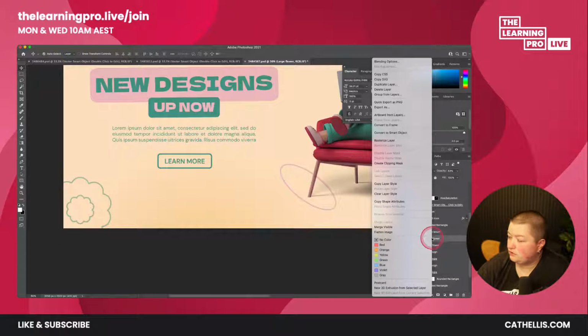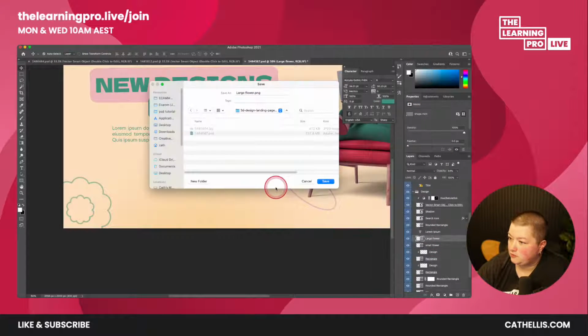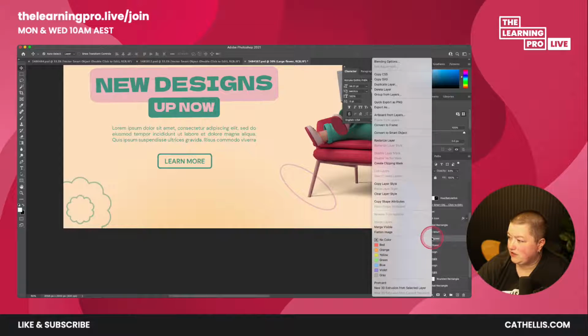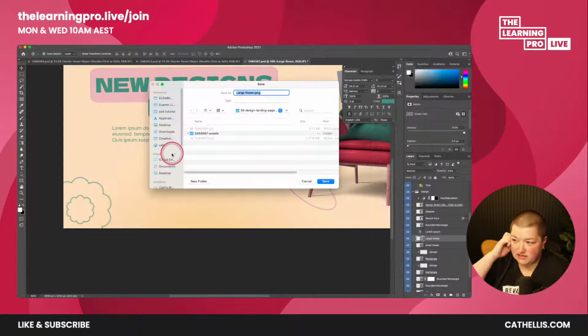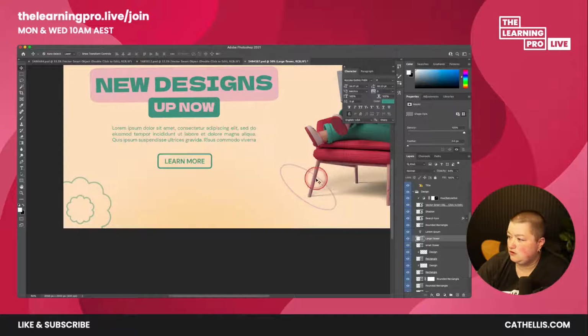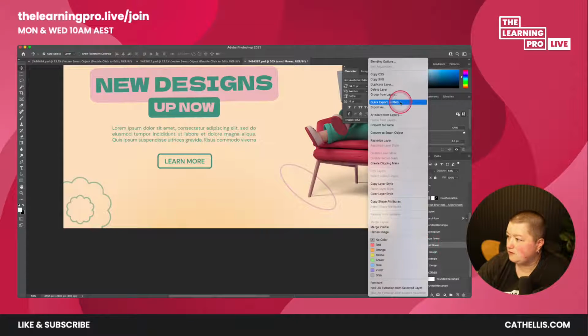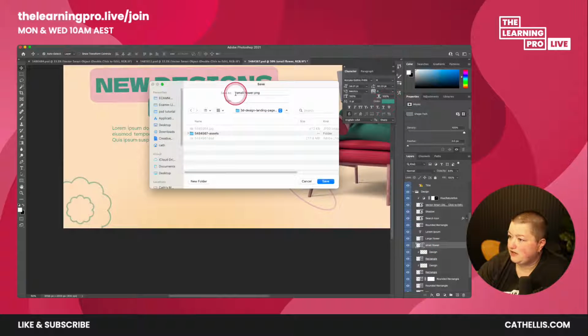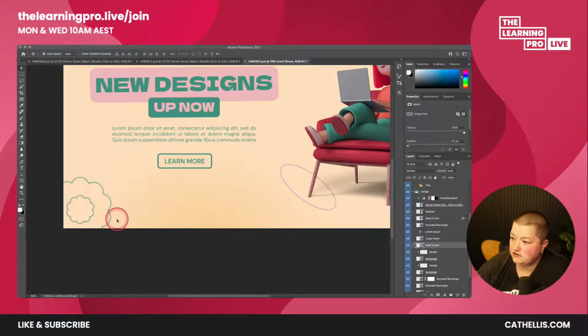Well, you can do it another way, right? So if for example, let's just go quick export as PNG. That should, we'll have a look, but that should, by just right clicking on the layer, allow you to export that layer. So again, we're just going to jump PSD tutorial. We rename the layer, so it's allowing us to save it. This small one, okay, is small flower.